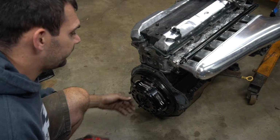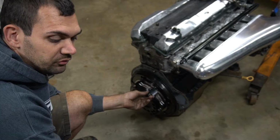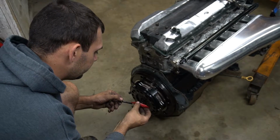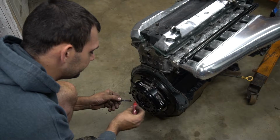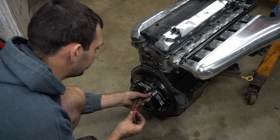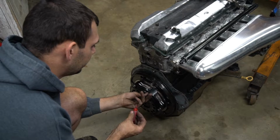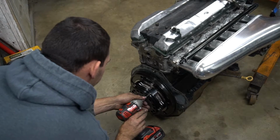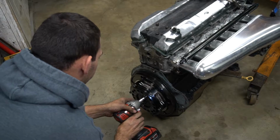Okay guys, so what I'm gonna do is I'm gonna take out each bolt individually and just put a little bit of red Loctite on it. So just like not even much, just a few threads at the end, and I'm just gonna snug it back down. What I'm gonna do is I'm gonna come in here and I'm gonna tighten them down even more.